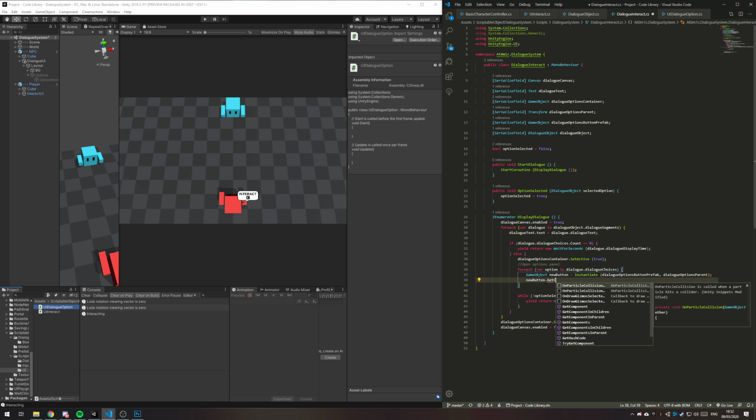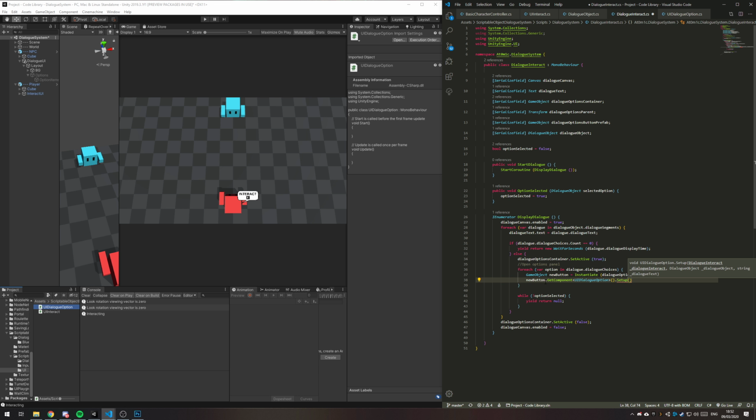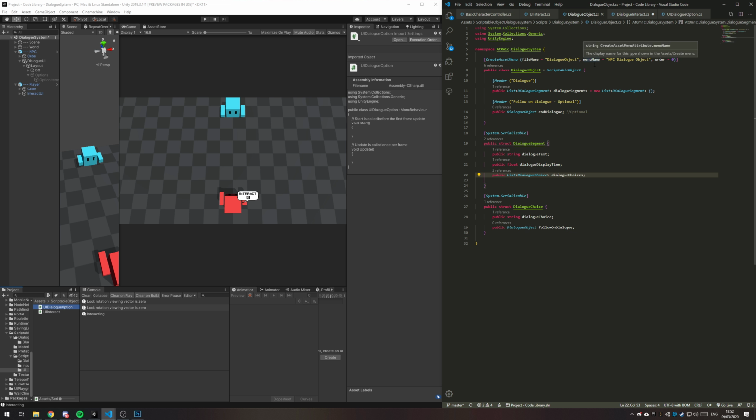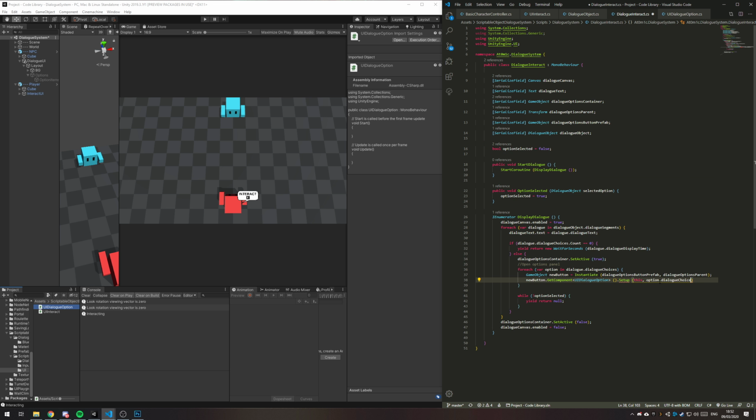Okay. Then in our interact, instead of doing that, we will need that part. It'll be new button dot get components, and it's going to be UI dialog option dot setup, and then in here we're going to give it the actual dialog object. So that would be... did we save that? Well, it's a list of dialog choices, right? Yes, and here's our option.